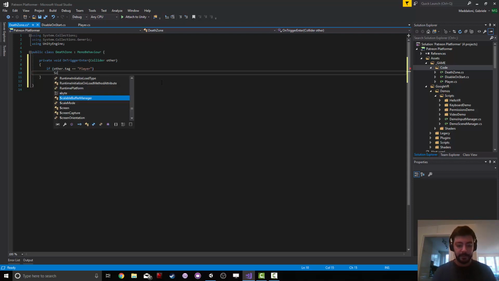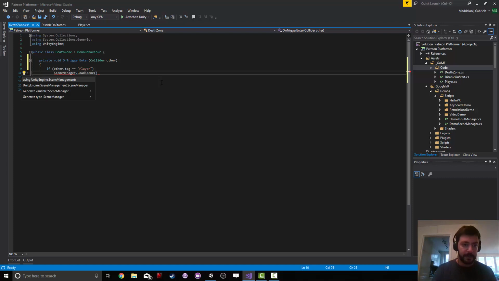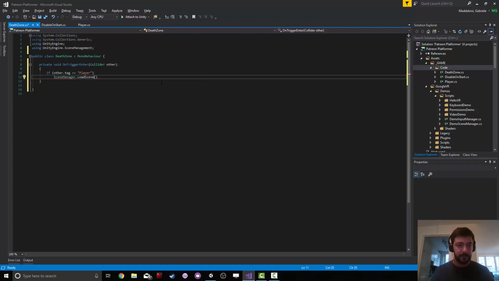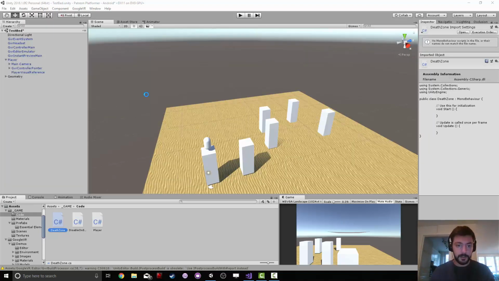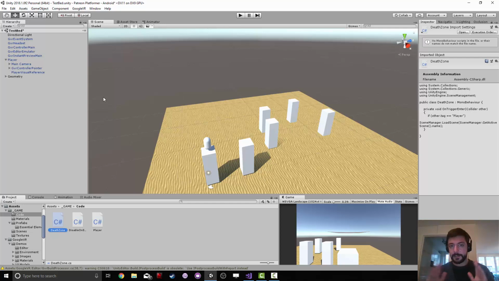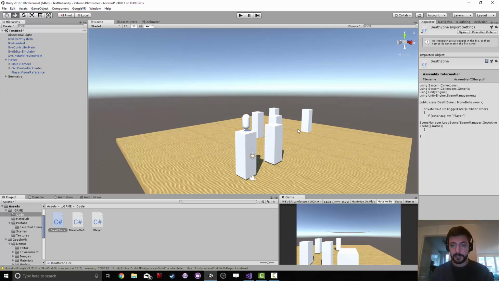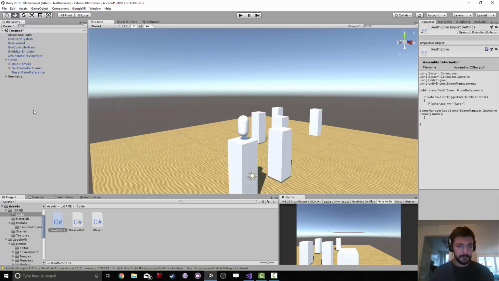Then we go SceneManager.LoadScene. Need to add Alt+Enter, of course, allows us to do quick changes, and that would go SceneManager.GetActiveScene().name, right? And this would reload the currently active scene. Now, if I do this, it will work, but it's not gonna work on mobile. What's gonna happen is that the Daydream renderer will just stop operating. And I'll show you in a second what I mean by that.